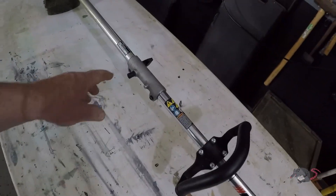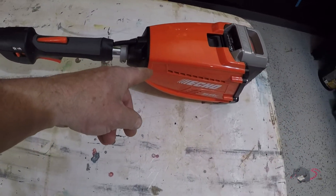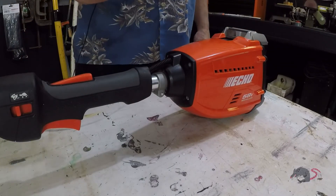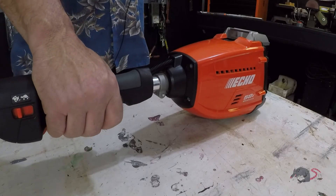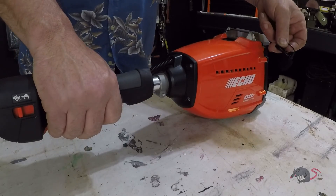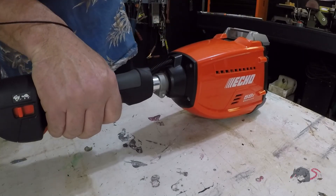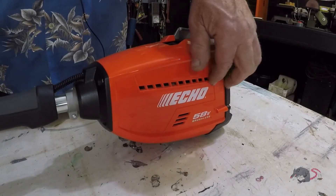But I think when I had one of the other attachments on it, I may have sprung the shaft in here, or possibly worse. As I run this machine I'm getting vibrations through here and a lot of noise — there's obviously a problem up here in the powerhead. So let's get it up on a bench and pull it apart and see if we can find it.